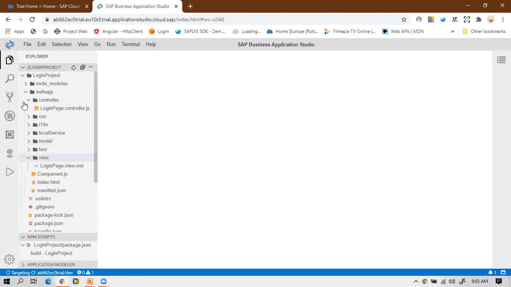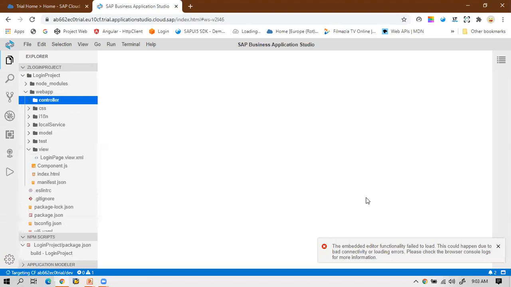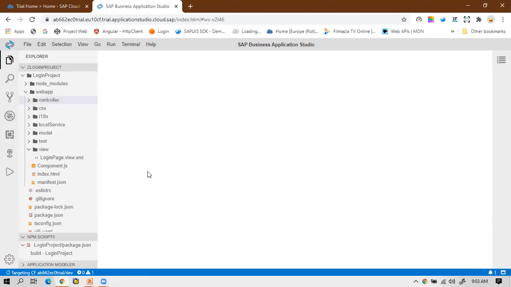Okay, got it. And you don't have to save it. It will save automatically, unlike in SAP, where we save and then activate. You don't have to do all these things. Previously in WebIDE we used to press Ctrl+S so that the code would be saved. But in Business Application Studio there is auto save by default. As soon as you type, after a few seconds your code will be saved. I will show you in a few minutes.